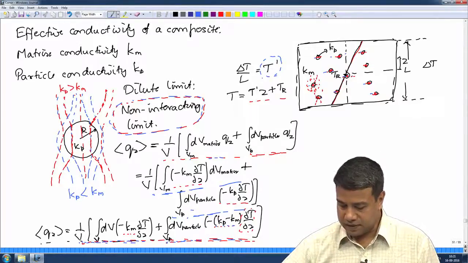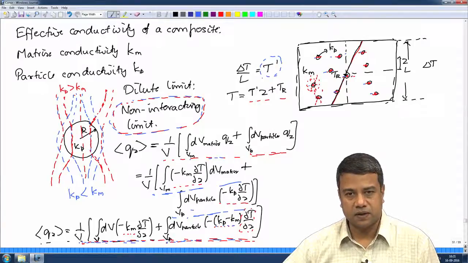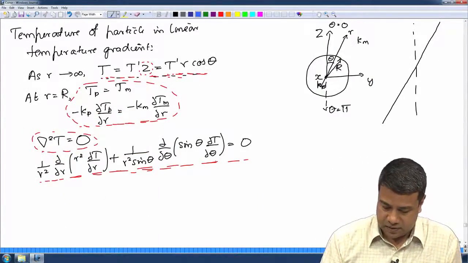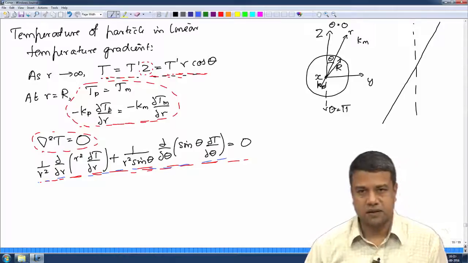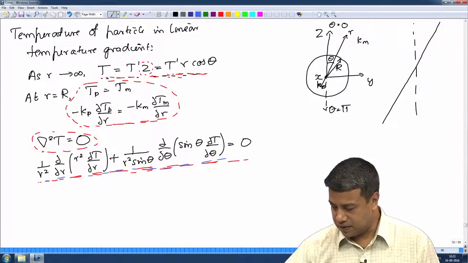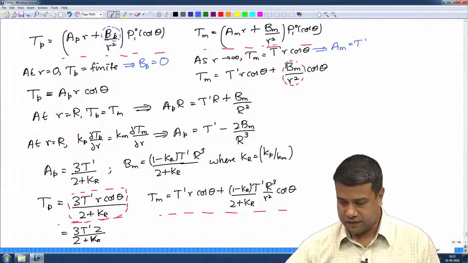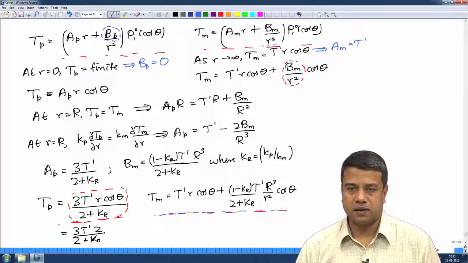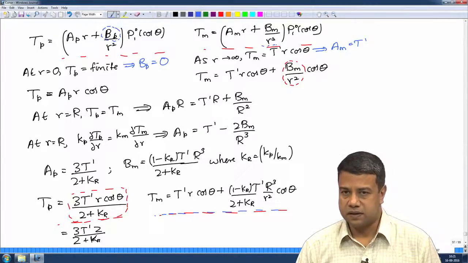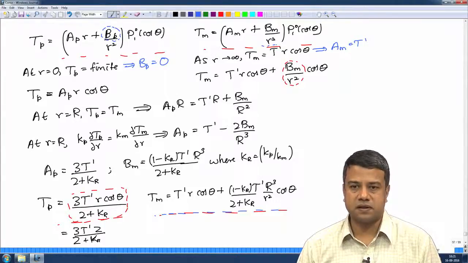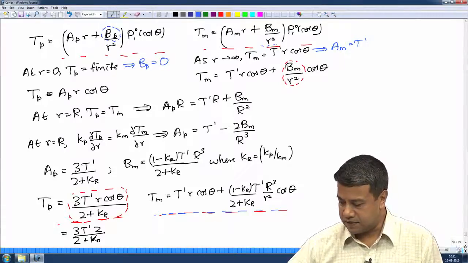That is a problem that we had solved in the previous lecture in order to find out the effective thermal conductivity of a sphere. In that case, the equation reduced to the axisymmetric equation del square T equals 0, and we had solved that. We had managed to get an expression in the dilute limit where the temperature disturbance due to one sphere does not affect the temperature field around another sphere. So, the particles are sufficiently spaced such that the temperature disturbance around one sphere does not affect the temperature field around another sphere.